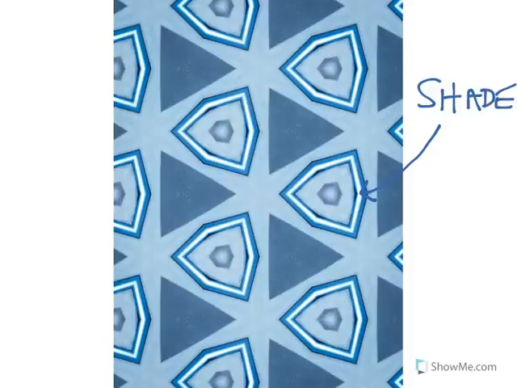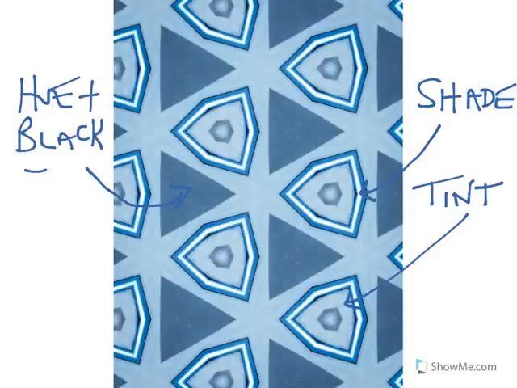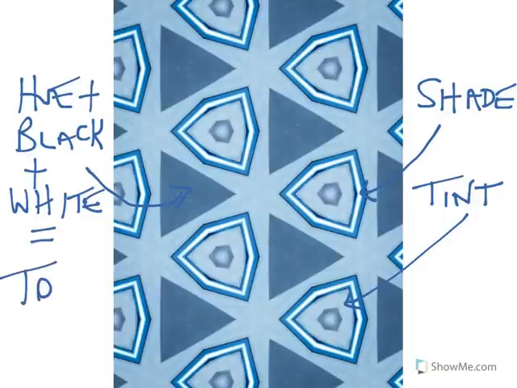If you take a look at an area such as this, you'll see that the blue has been mixed with white, and so therefore it's a tint. But over here, you'll notice that this area looks kind of grayed out. Grayed out colors, colors where the hue has been mixed with black and white, are known as tones.